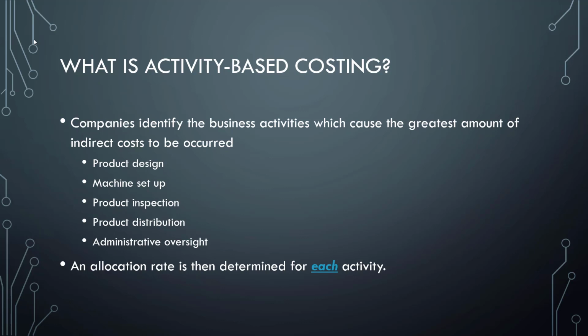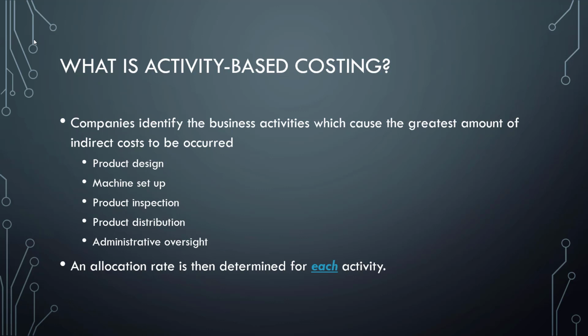What could those be? Product design. Doing research and development is an incredibly expensive thing to do. If you're trying to figure out, should we spend the money to put this particular product into market? Well, assigning it the vast majority of your R&D costs for the period makes sense. Instead of putting those into a pool with something else and assigning it out based on some other metric, why don't we just put all of the product design costs into one pool and then spread it out by how many hours our people in R&D spend designing that product?